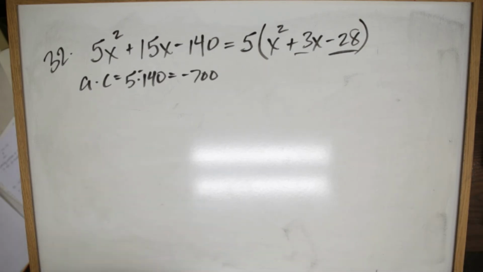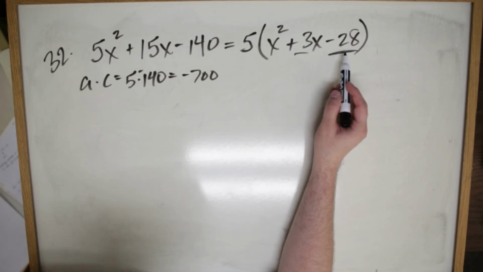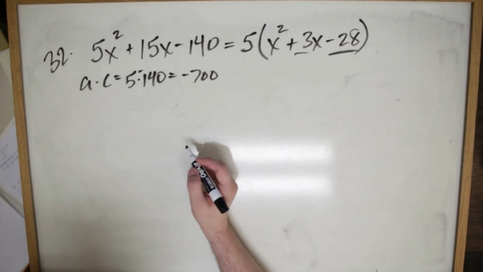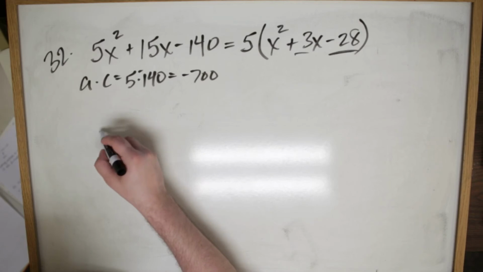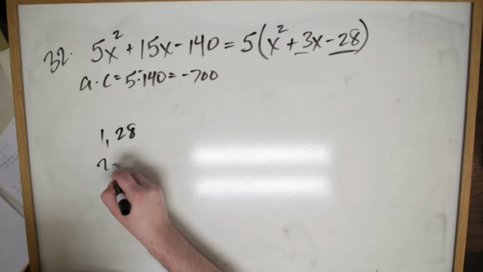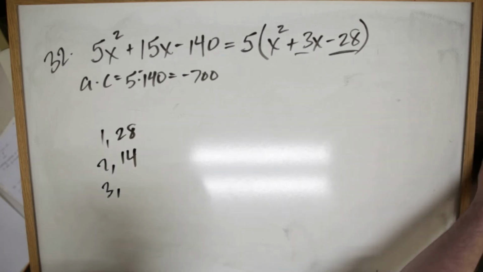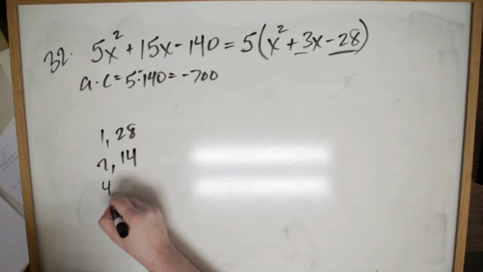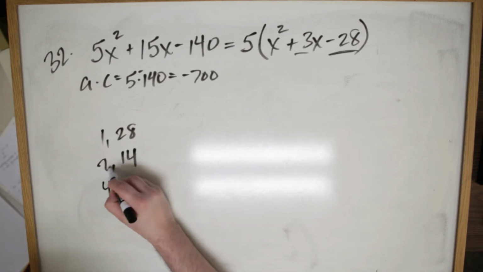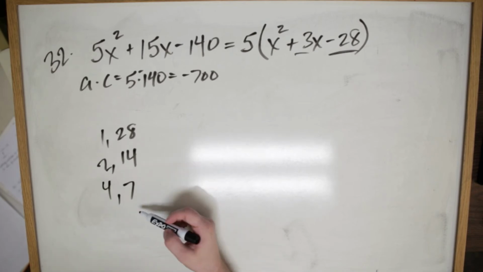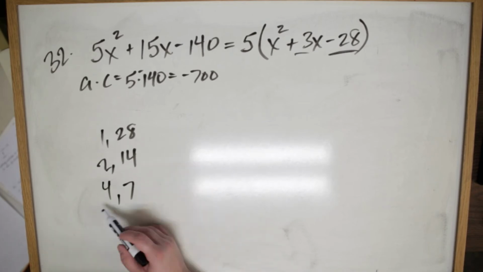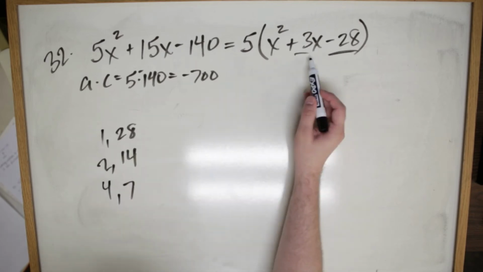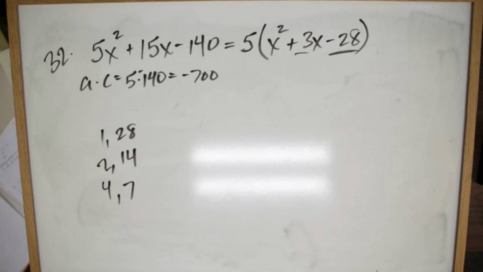So, I'm going to look at 28 and think about combinations that are going to produce 28. Okay, so I'm not even thinking about positive and negative signs, okay? 1 and 28, 2 and 14, 3, oh, we just said 3. Nope, 3 doesn't work. 4 and 7, okay? Now, I'm not even thinking about the positives and negatives. I'm just thinking about the numbers, okay? Any combination of these numbers is then going to have to produce a 3. So I know that a 4 and a 7 will produce a 3 if one of them is negative and one of them is positive, okay?